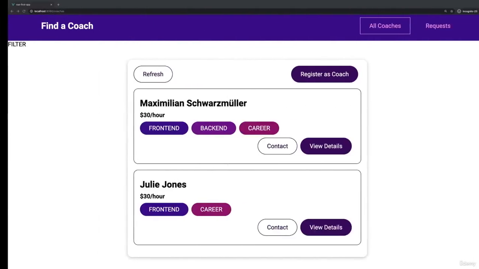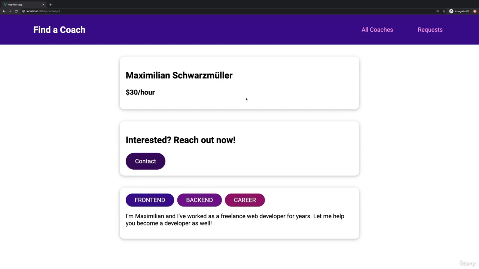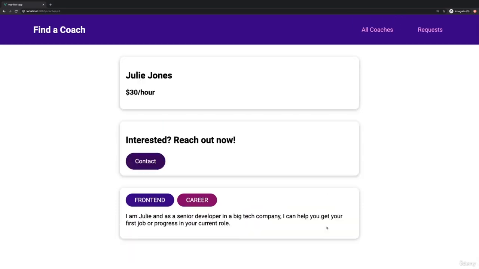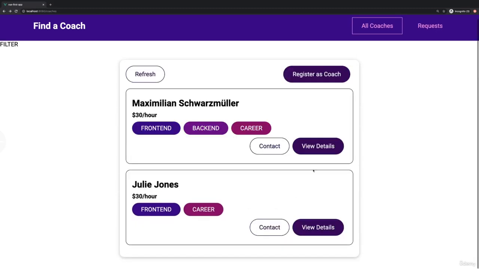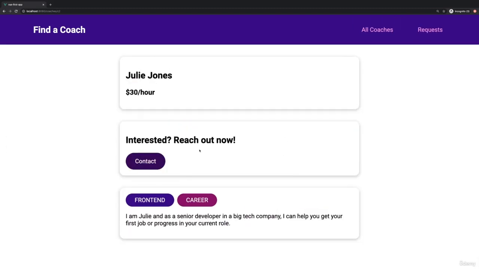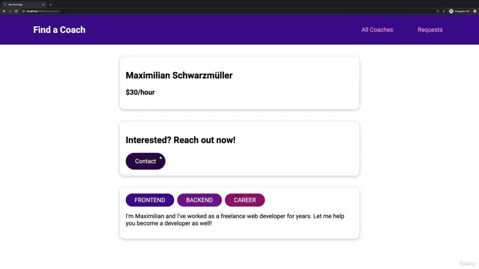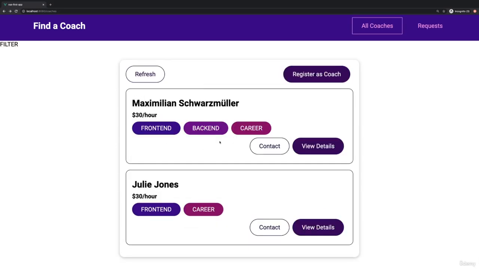With that, if we now go to the details here, we see the details for this coach. So that is working, and we see our different data on the screen now. So that's that details page. Of course, you can tweak the styling to whatever you want, but I'm happy with this. Now it's up to us with what we want to continue. The register page, the contact page, maybe the filter component to make sure we can filter. I would say that's a good next step. So I will continue with adding that filtering logic next.